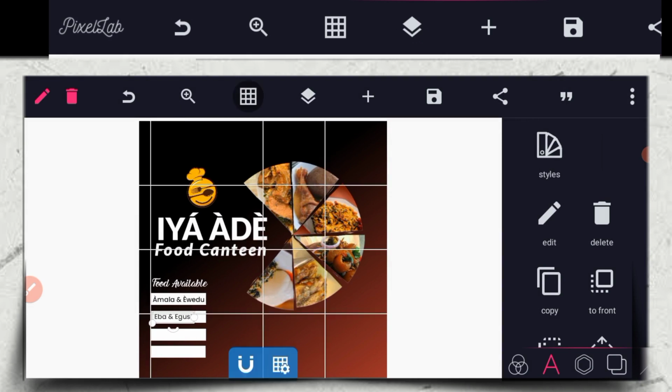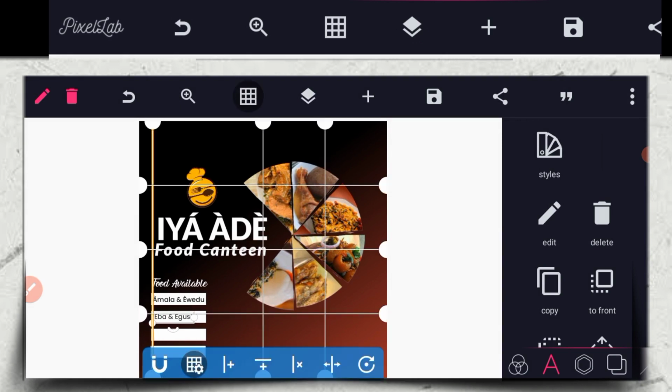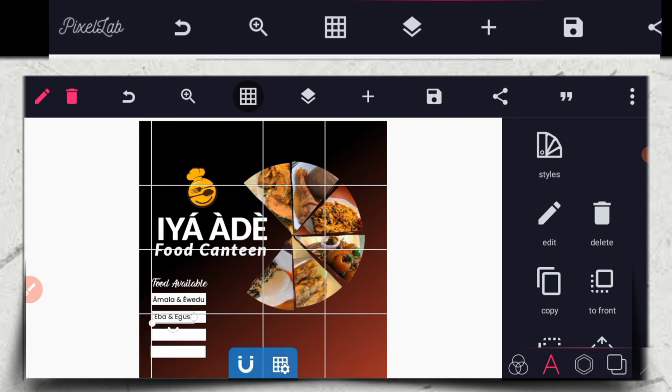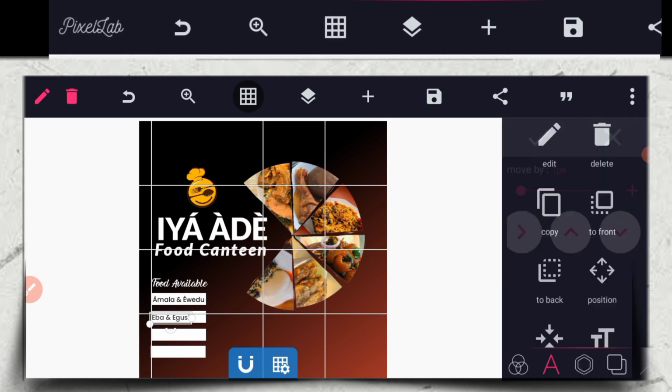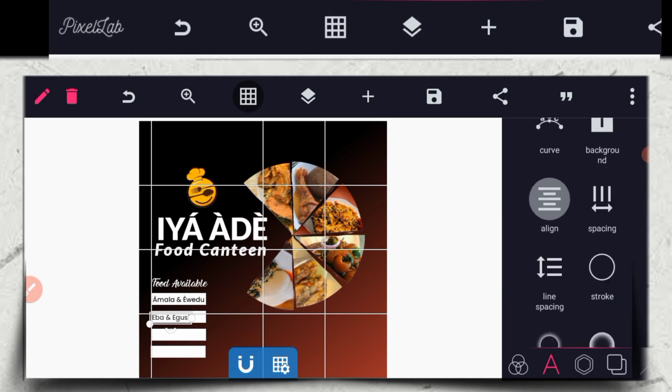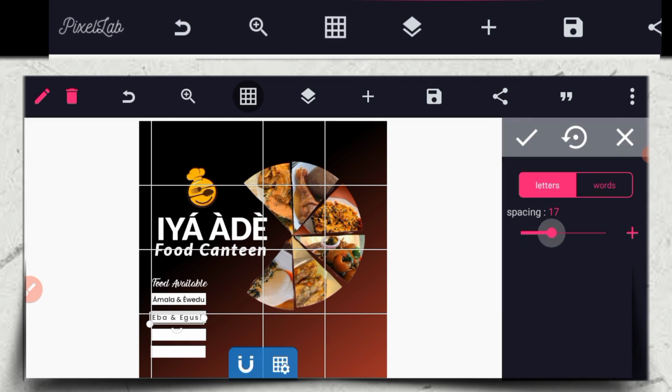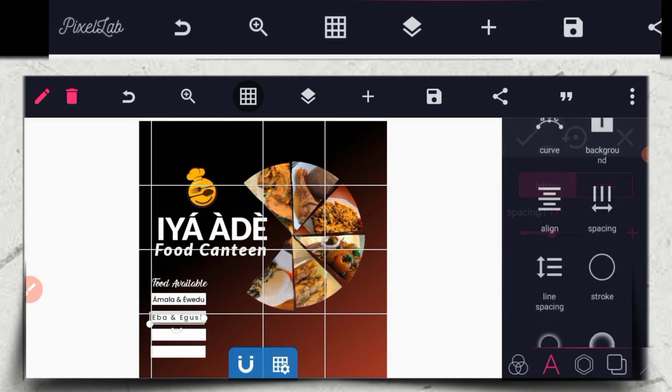So let's check if you are doing very well. So good. You actually use the option key to bring it down here. Good. So after that, you go to your spacing, then you give it spacing. Good. So can you see we are moving forward?